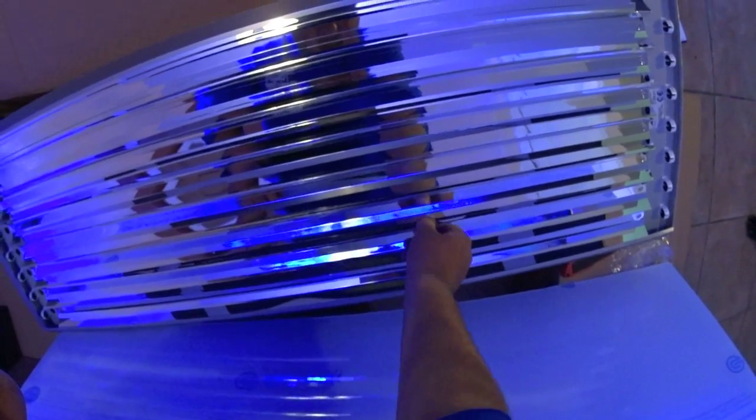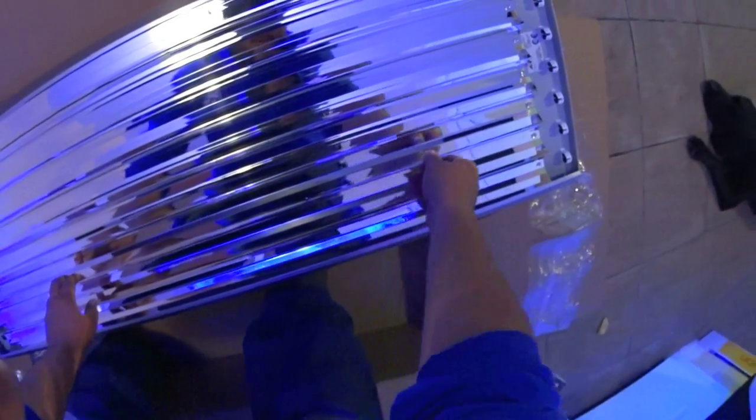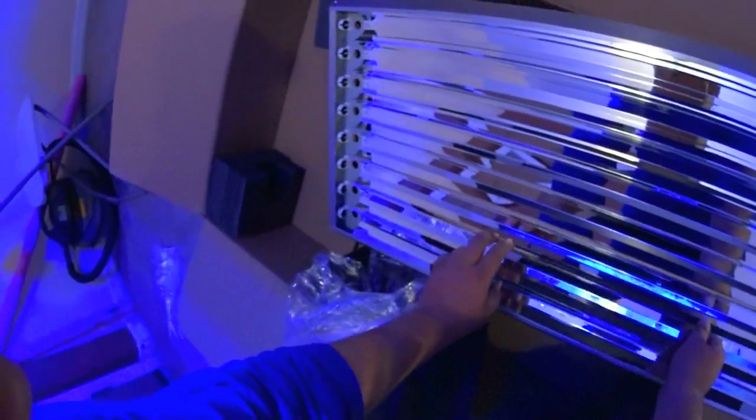Okay, this is our splash guard. And wow, look at those reflectors. Damn! Well, that one's a little messed up. That kind of sucks. Wow, I can see the bright light already. Those are bright. Wowee. I like that they left the Lexan with the protective sheathing on it, and I'm assuming that just slides in here somehow. Okay, individual reflectors for each bulb, even though it looks like it's one, there are different reflectors in here. Some of them look definitely dinged up inside. I hope that doesn't really mess with anything.